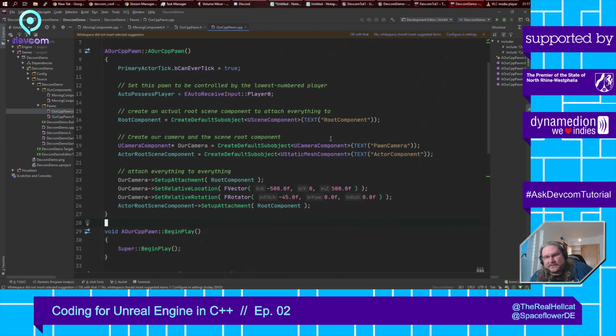Usually not a scene component. Sometimes if it has to, yes, but usually just a normal actor component, like we did last week. And my actors and pawns are actually based off blueprints. They are blueprint because there it's so convenient just saying, I want a static mesh here, I want a static mesh there.